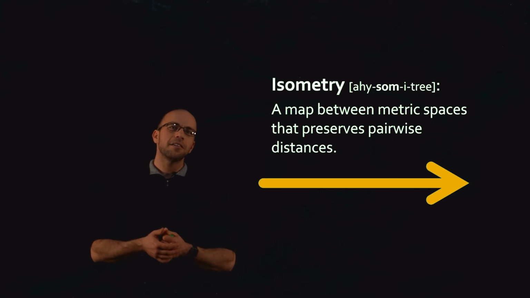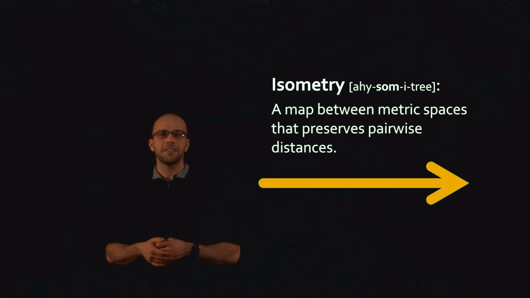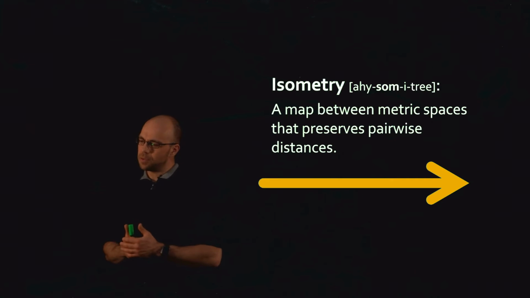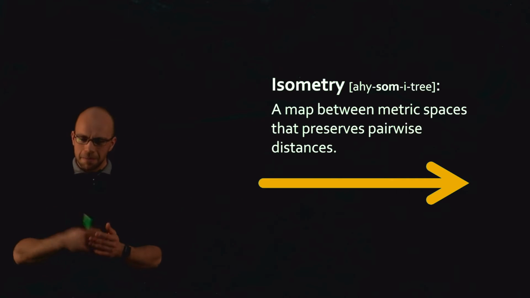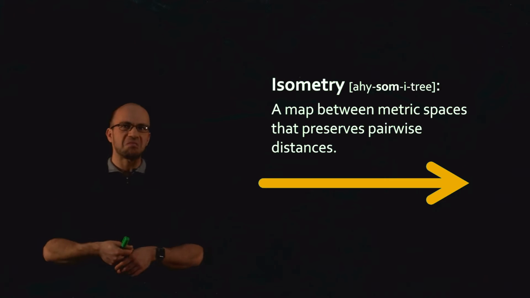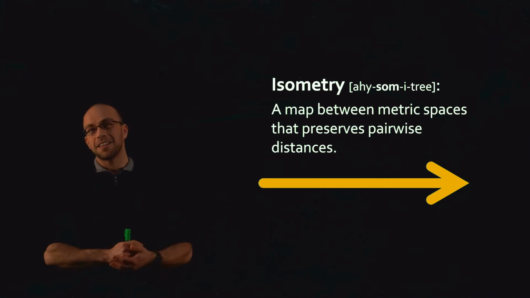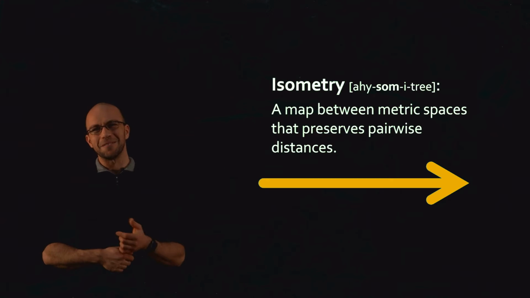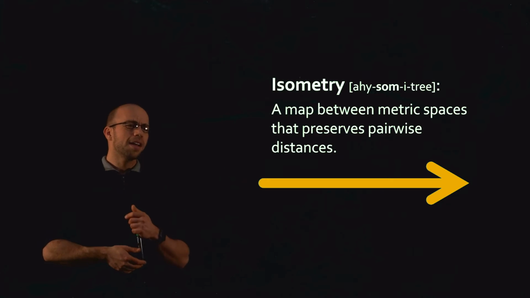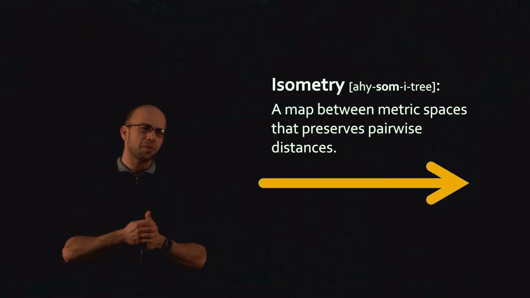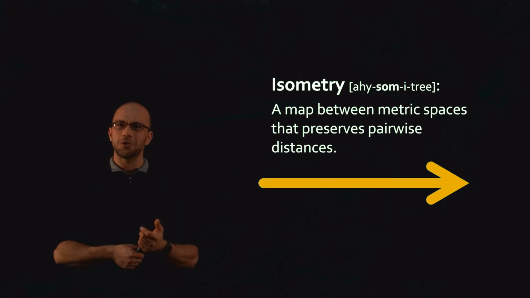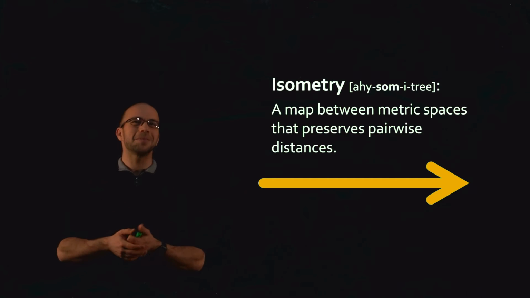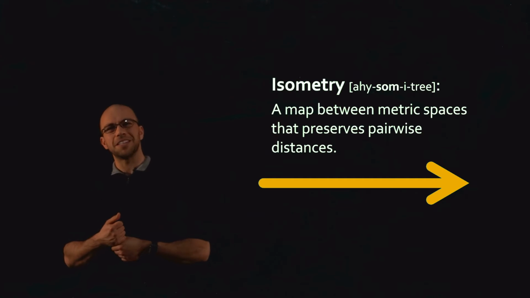Okay, so why are isometries useful? Well, maybe I have some weird, crazy space that is really specific to one application, but if I can map my data isometrically into, say, Euclidean space, there are plenty of algorithms out there that do geometry in Euclidean space that I can then use. And so, in some sense, oftentimes what we're trying to do, for example, when we compute features on our data points, is find an isometry or some isometry-like object from some abstract space into a much easier to work with one.